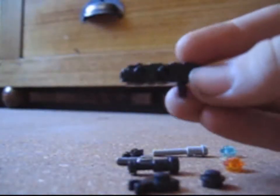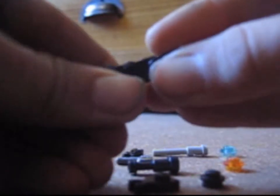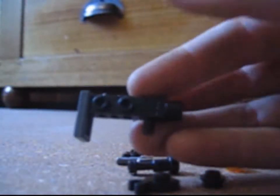Okay, so we're just gonna take this and we're just gonna take that and pop it on the back there like that. So it's like that. Next, we're going to take this little clip and put it in there. Not too far in, so it's like that.